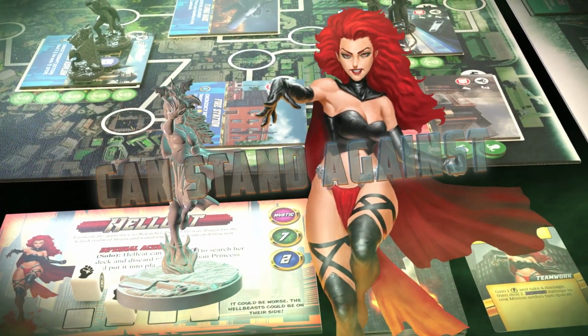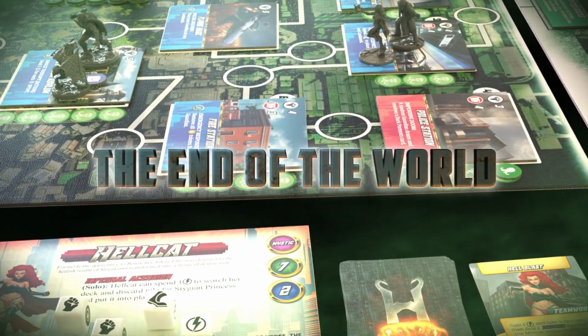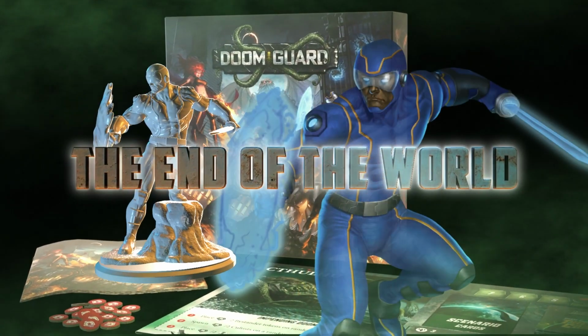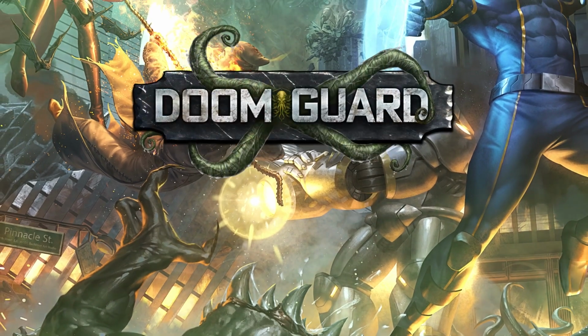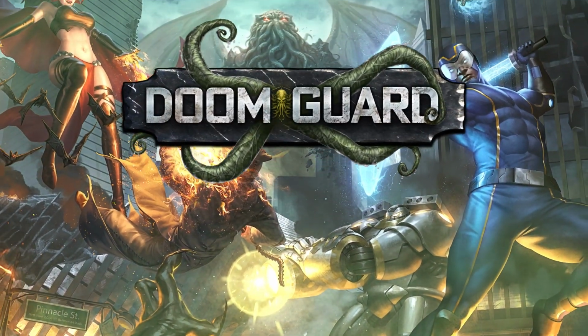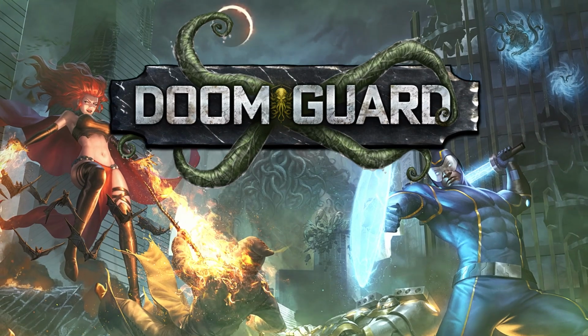Collectively, they are the Doomguard. Individually, they are known as Guardians. Together, they must travel through Legacy City, fight the minions of ultimate evil, and drive back the corruption as it spreads. Now, I really enjoyed the theme of this one, how you have villains and heroes teaming up to fight the ultimate evil.